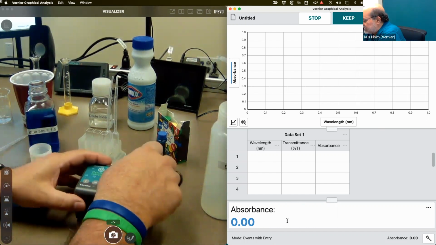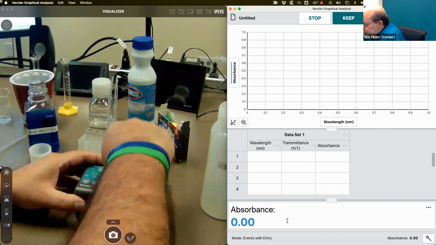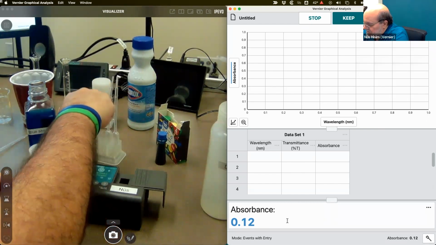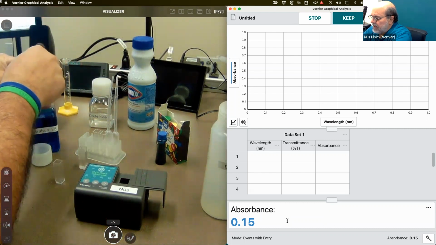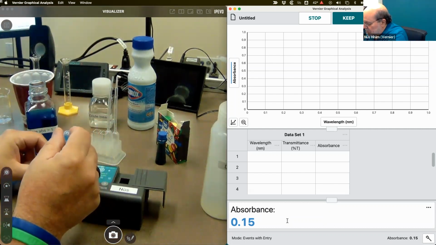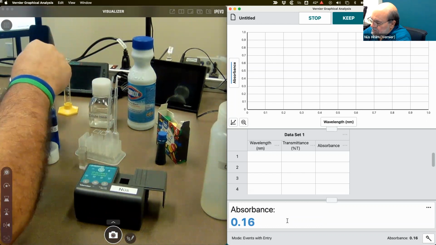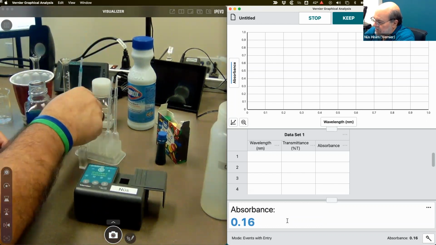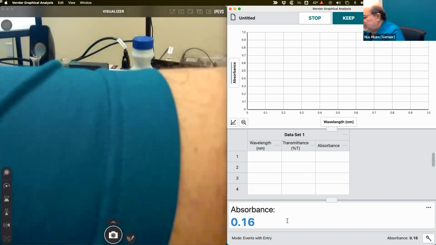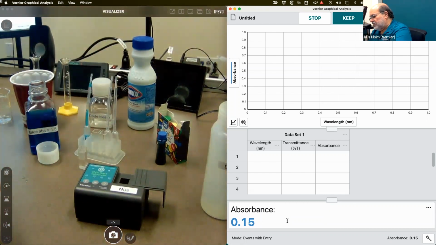So I'm going to take that blank out, and I'm going to replace it with some of our blue food color. Now, those of you that are familiar with our spectroscopy devices may know that we recommend that you not exceed 1 for absorbance values.